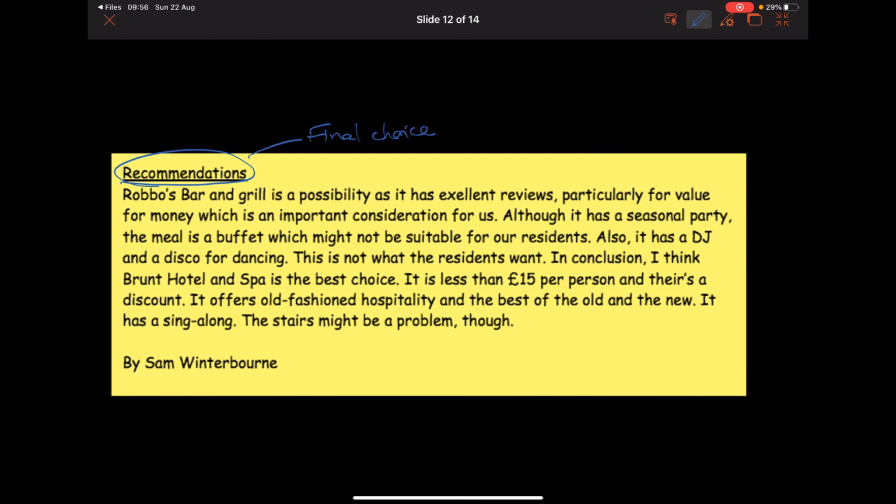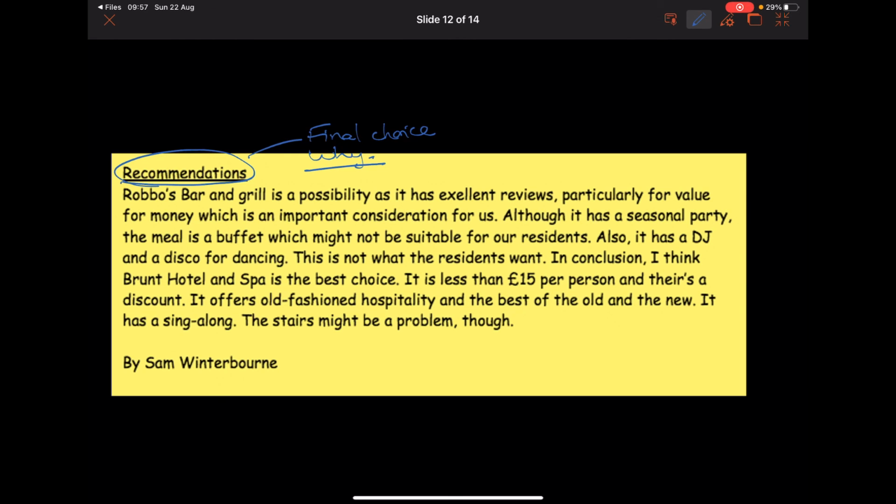Okay, and why it's the final choice. Okay, so then it just gives you a bit of a longer report, and I think that's better than a shorter one. Although it has a seasonal party, the meal is a buffet which might not be suitable for our residents. Also, it has a DJ and a disco for dancing. This is not what the residents want.